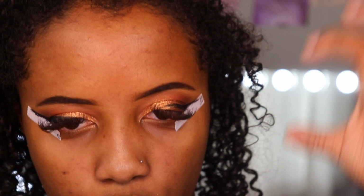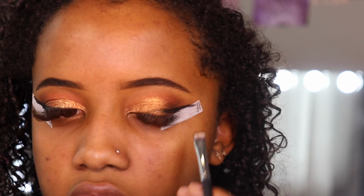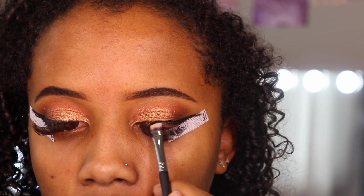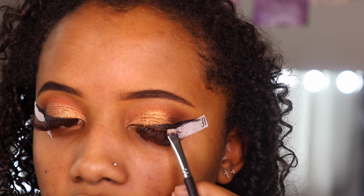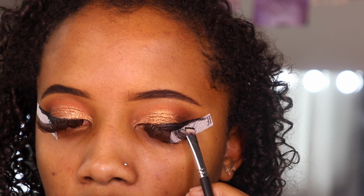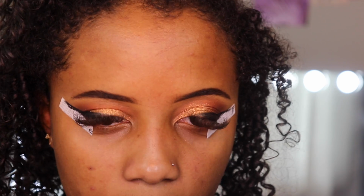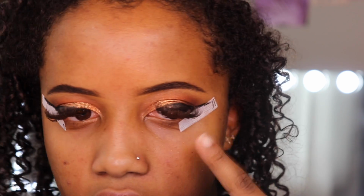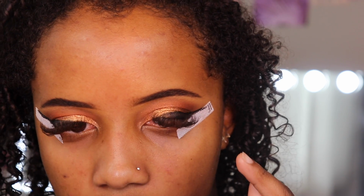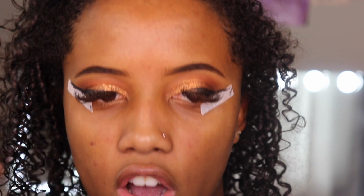I always get the general shape of my wing that I want, and then I go in and fill in inside the lines. I feel like this isn't really mixing the best though with the eyeshadow. Definitely easier to use with the flat liner brush. I think I'm just gonna go ahead and make this wing shorter because I like the length that this wing has right now.